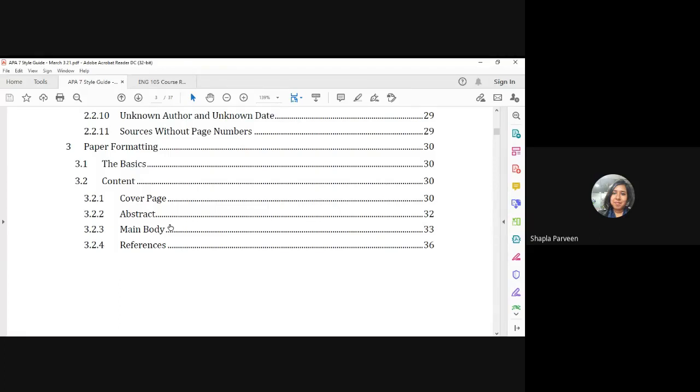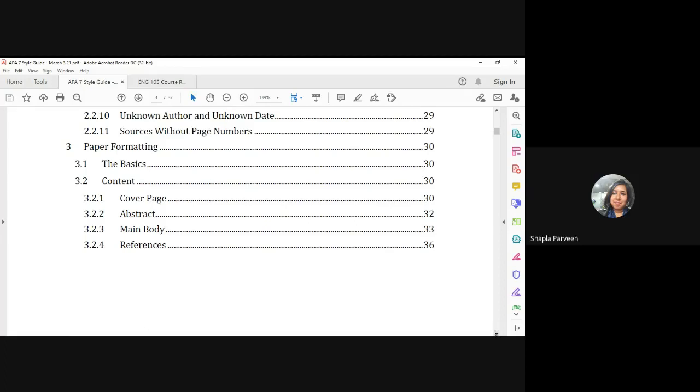So when you write your research paper, and of course you're going to type it, there's also a rule for that. I think you should use Times New Roman, font size 12, that's the standard one. So you should also follow the APA rules for formatting your research paper. I'm not saying that you have to be perfect, but you should try to apply the rules as much as possible. You're definitely in the learning process. I don't expect something perfect, but do go through the rules and try to apply them as much as possible.